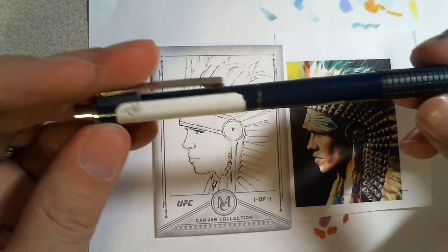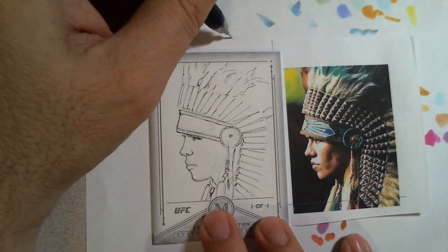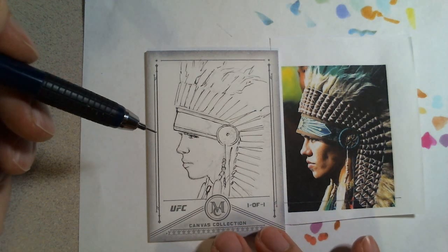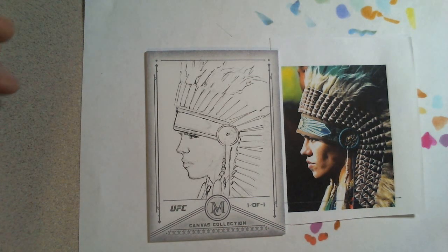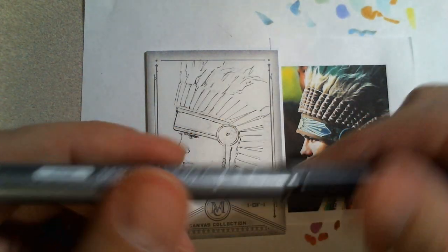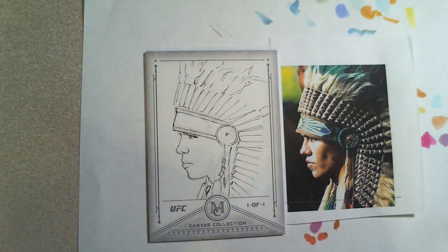I'll show you my tools too. This is a mechanical pencil, 0.5 lead, I think, very thin lead. I do a thin outline sketch. Then I usually sleep on it to make sure I like how it looks and that things seem to be in the right place. And then I go with a 0.03 Copic multiliner, which is a very thin ink line.